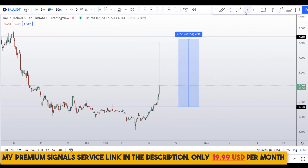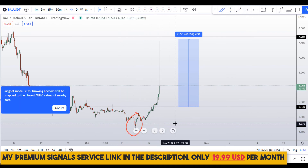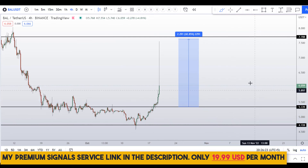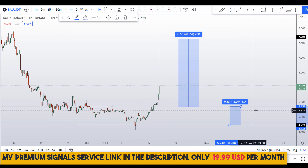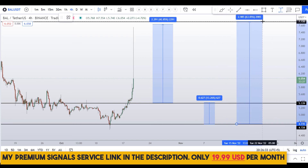Or you can wait for the major dip level at around $4.72 — you can see a nice support and V-shaped recovery, which is usually a good bounce area. If you take a long entry there, your take profit should be at the next resistance, which would be a gain of about 13 percent.